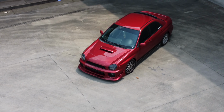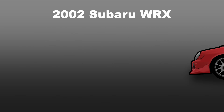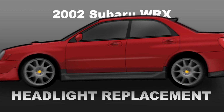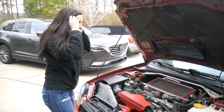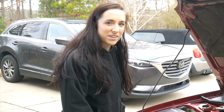We are going to be doing a headlight change. I've had these suckers in for a little over a year now, I want to say, but now we're finally going to show you guys how to switch out your headlights. So let's do it. Pop it open and put up your stand so you don't die while you're working on it.